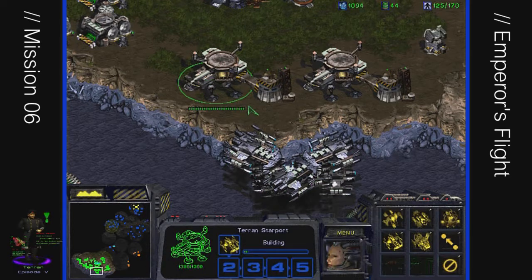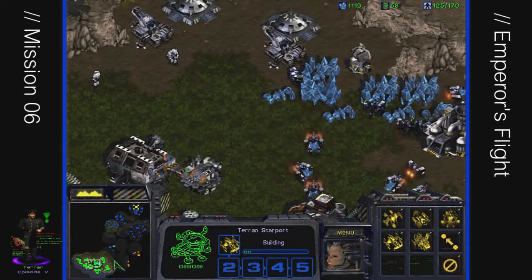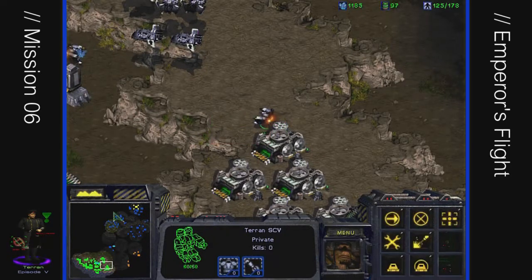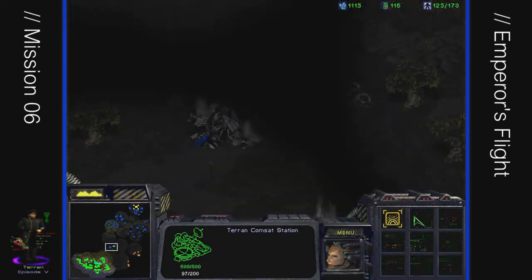So I'm on my 8, 9. So this is the 10th. Well, I guess I should attack very soon. I'm thinking of removing the small base right here. I do think I need to do a scanner sweep on it before I go in.